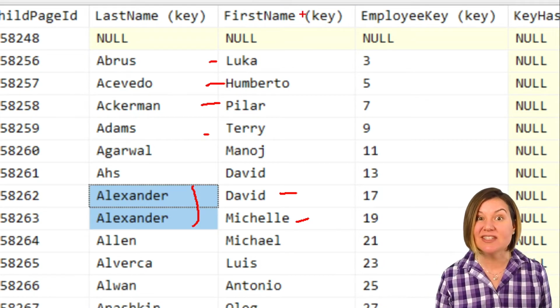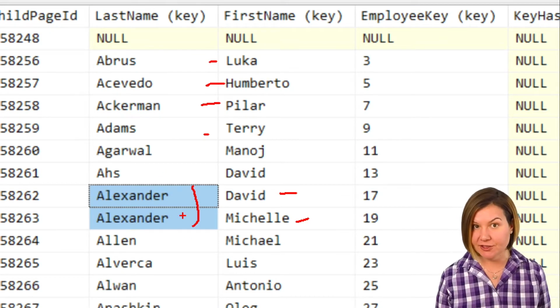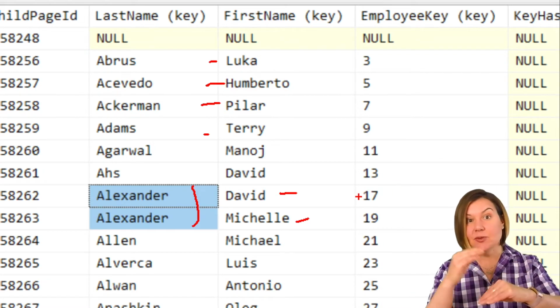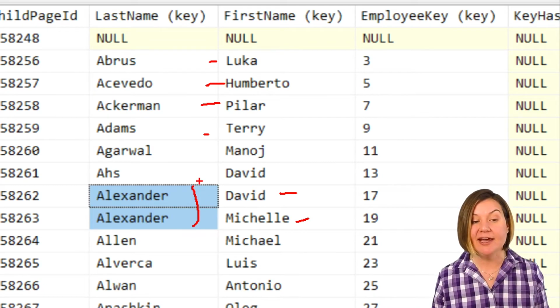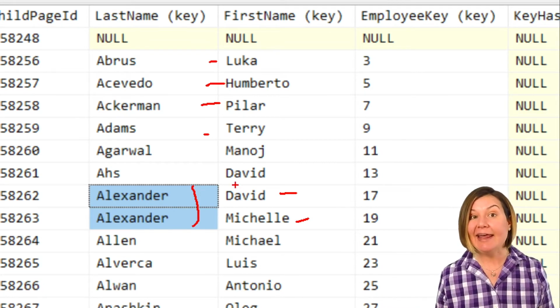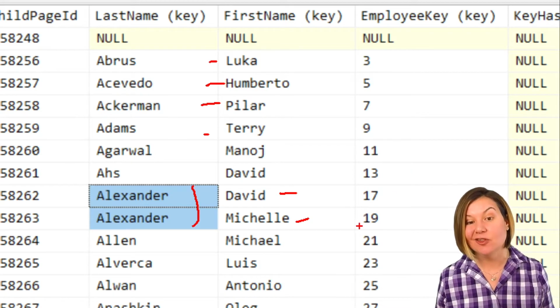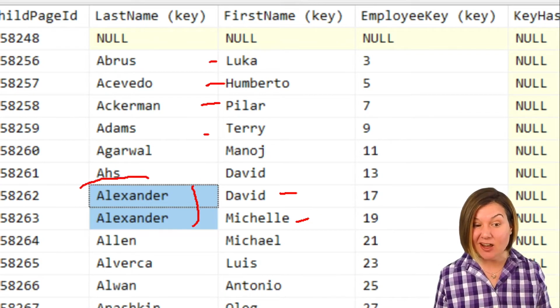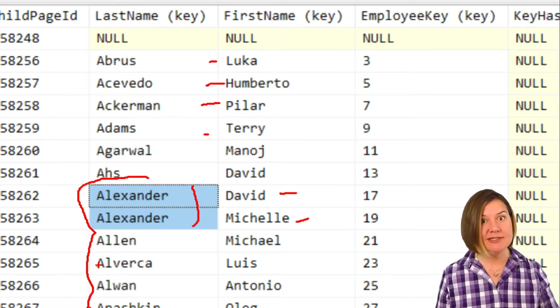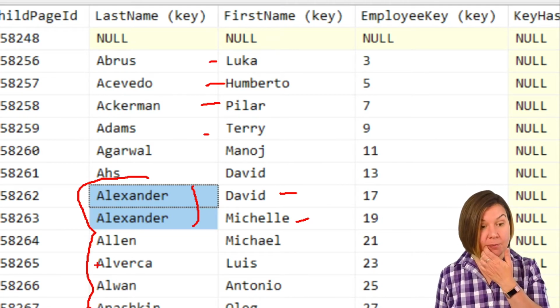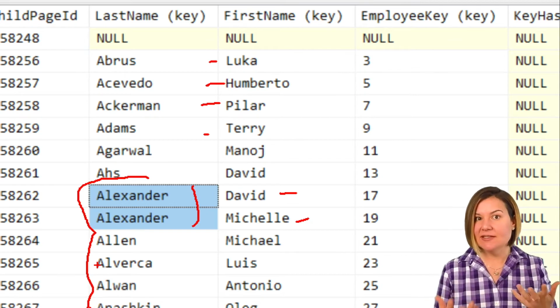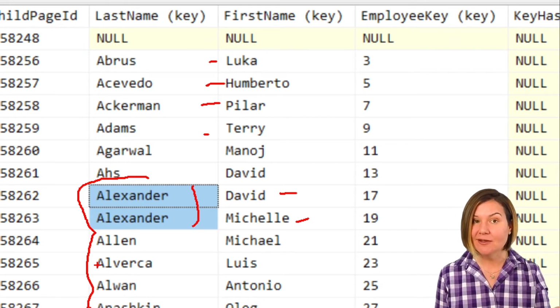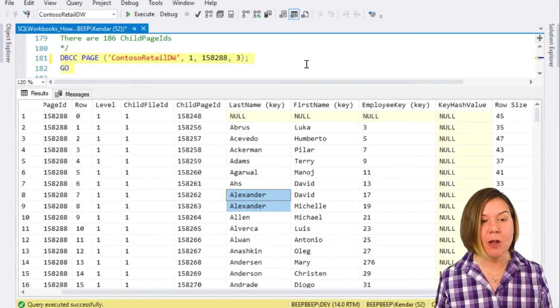So the sorting of the second column only comes into play when we have a duplicate value for the first name. Similarly, for employee key, we would only have to explicitly change an order for that if we had duplicate values for a last name and then also for first name. In that case, the third key would determine what order they were in. So this first key column of last name is incredibly powerful in terms of placing rows in this index, because in this case, we have a lot of unique values for that last name column.